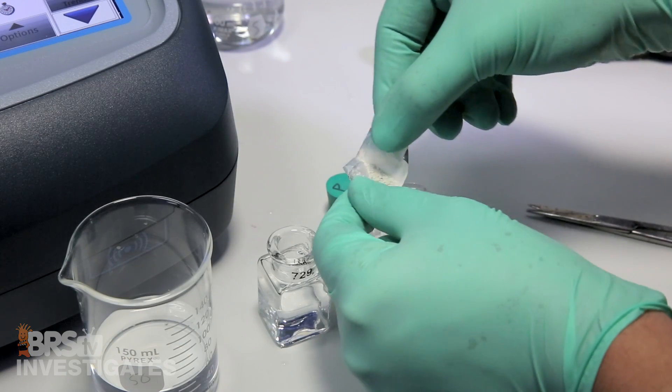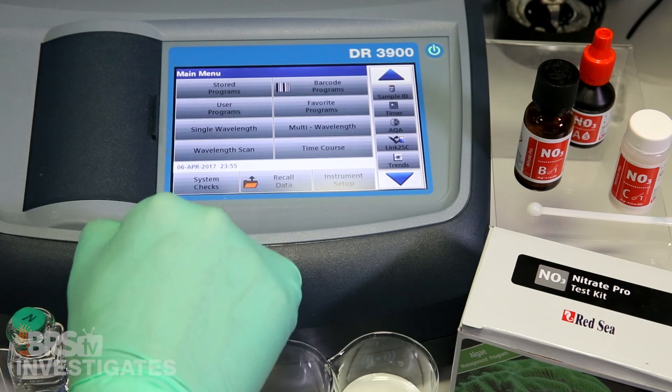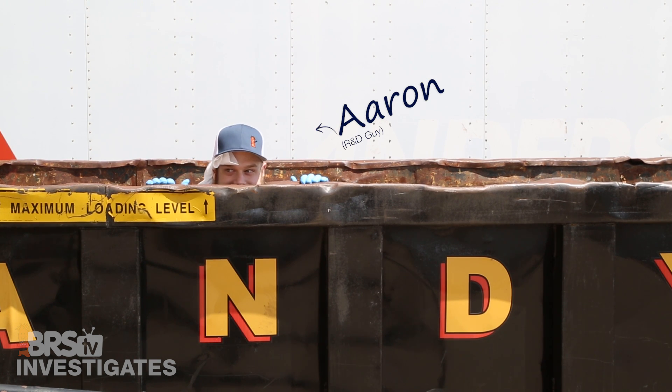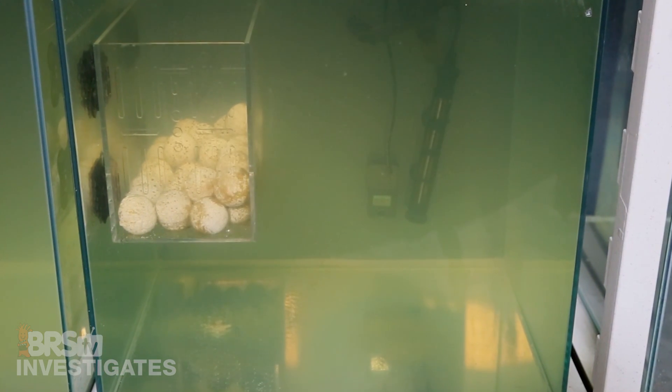This is the last test that used the undesirable Hach reagent method. From this point on, all tests will use the new method with the Hach DR3900 to read reagents specifically designed for seawater and reef tanks. There was also some human error: at week 12, Aaron accidentally lost or threw away the test results sheet for the MarinePure balls we were also testing. This is particularly disappointing because the balls were actually even more stable than the block and plate and had some pretty interesting results. At week 14 the nitrate was at 56 parts per million — almost identical to the other tests.